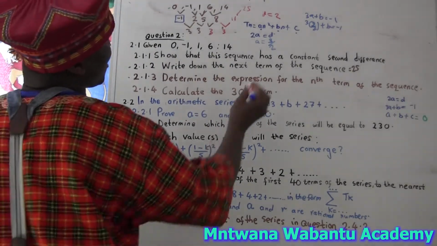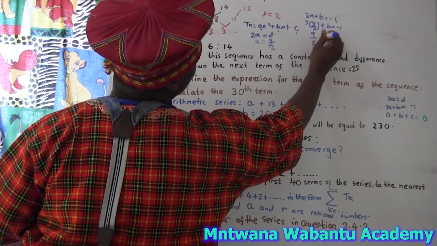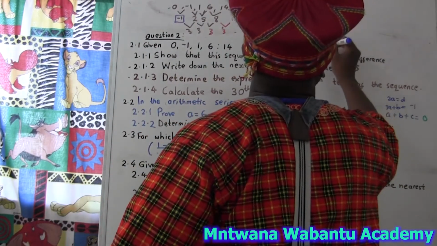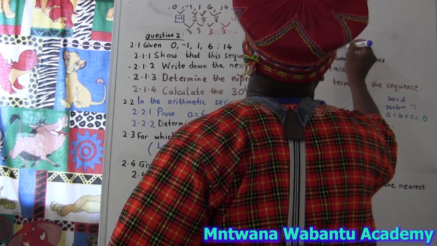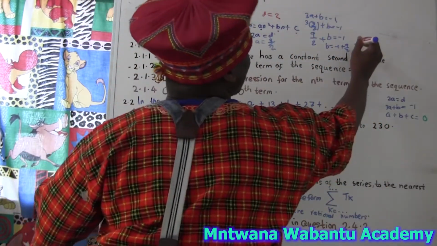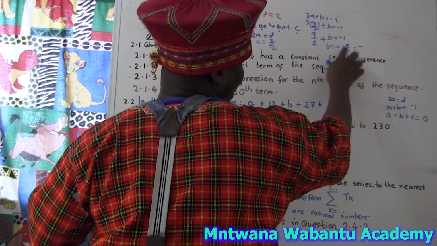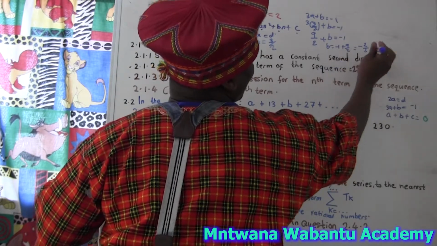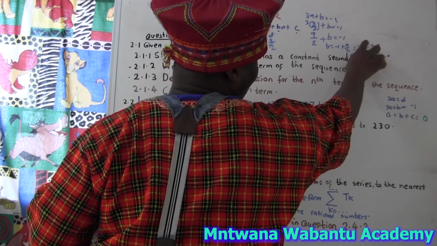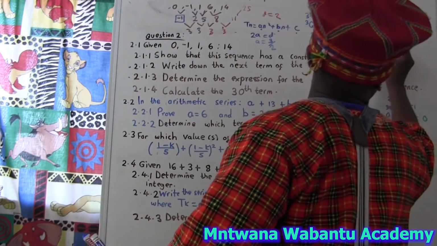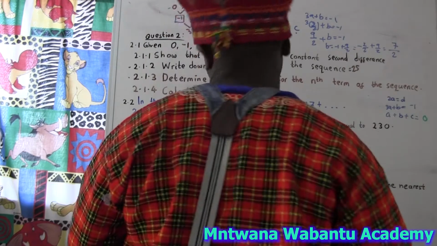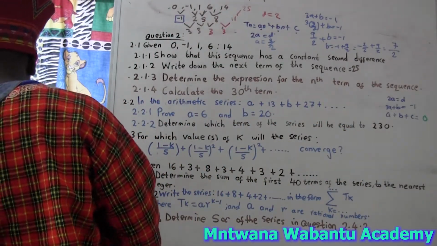Now, how are we going to get that? We know 3 times 3 equals 9. 9 over 2 plus B equals -1. So this goes over, and B equals -1 plus 9 over 2. For -1, I look at the denominator. This is 2. Or you can use the calculator, but I can do it in my head. So here I'm going to write -2 over 2, because I want the denominator to be the same, it's going to save my life. Now -2 plus 9 equals 7. So this is 3.5 or 7 over 2.